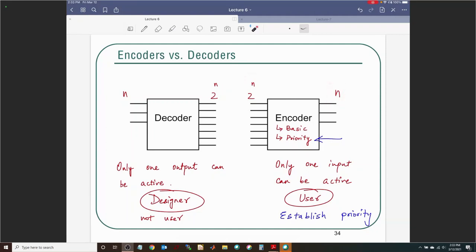That was the case of the binary or basic encoder or the priority encoder, the two common forms in which you find an encoder. Now, the good thing about the decoder is that the designer was able to guarantee that only one output is active at any given time for any input sequence. However, for an encoder, because now the limitation is for the input, only one input can be active at any given time. So the user of the encoder has to take the responsibility of making sure that only one input is active. Which means that if the user is wrong, we need to have some sort of a plan B, some sort of a backup option to only count one of those inputs as opposed to more than one inputs. So we establish priority. And the way commonly priority is implemented is by the most significant active input being counted.